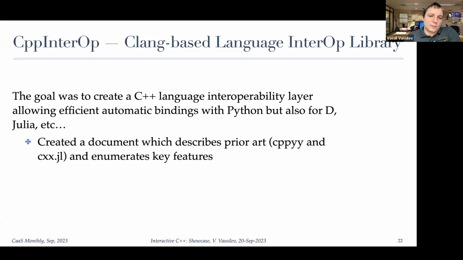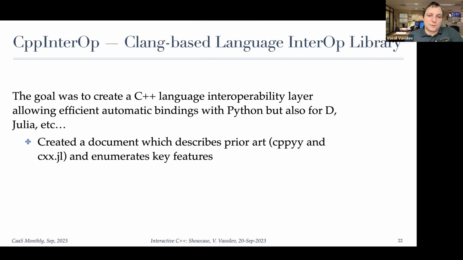The way that we approached that problem, because reflection in C++ is not the easiest thing to deal with, we created a document which describes the prior art, what has been done in CPPYY and CXXJL. This is a CPPYY-like package for Julia, which enables on-demand interoperability.